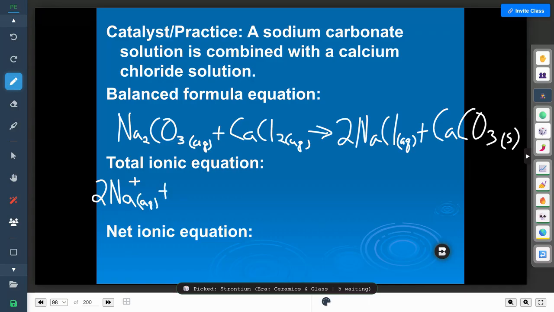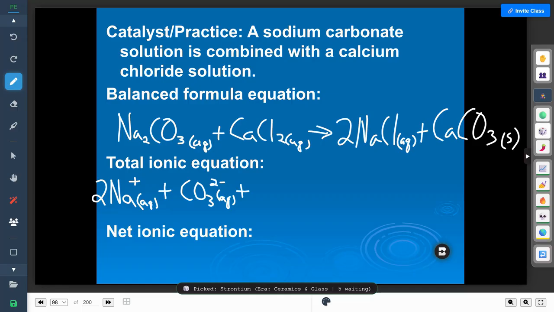Keep going. I said plus CO3, or would it just be CO3? Yeah, so this one's tricky, right? Because you see that 3, but remember that this is a polyatomic ion. And so this is the one that you keep together in a little group, right? So we don't separate those guys out and put the 3 in front of the O. This stays together as a group because it's a molecular group that's acting together as an ion. Okay, what charge do I need there? 2 negative. Awesome. And then what else do I need? Aqueous. Excellent.